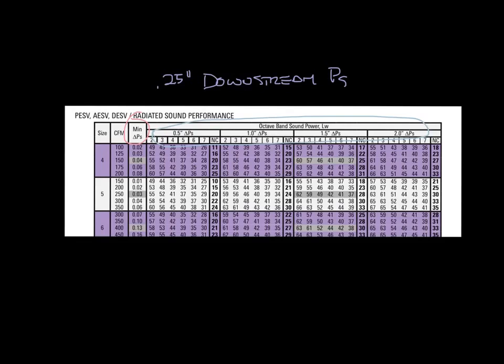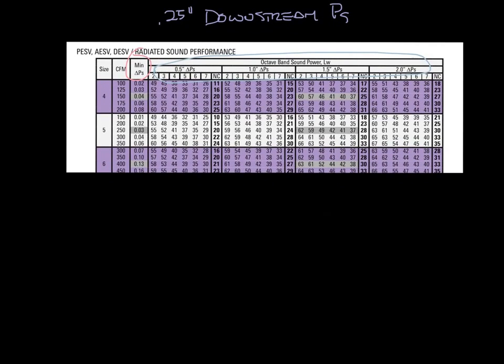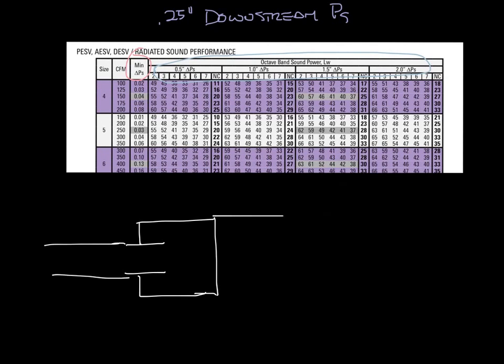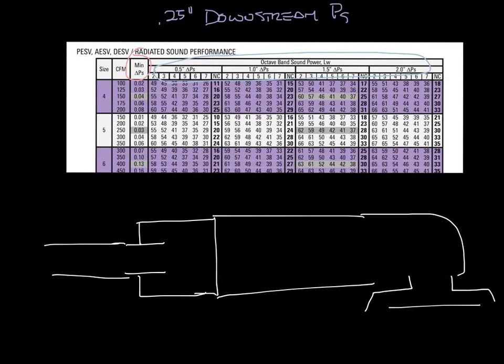So let me draw a VAV box and some ductwork. So here we have the VAV box. Draw an inlet into it, some discharge ductwork, and we're going to make a really bad turn into a diffuser just so I can show this as an example. So I feel I have to say, please don't ever do your diffuser at the end of your ductwork just turning right into it with a hard 90 like this. Okay, so the air is going to leave your box and go through the ductwork and out the diffuser. The pressure loss through this path is your downstream static pressure.